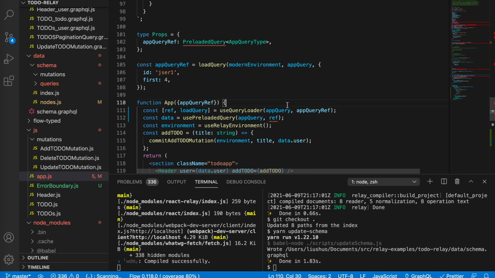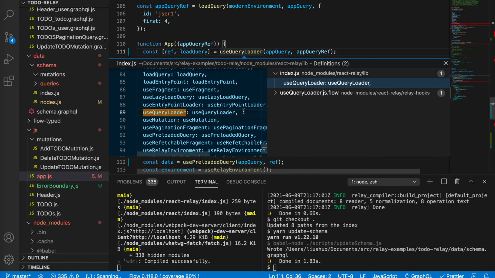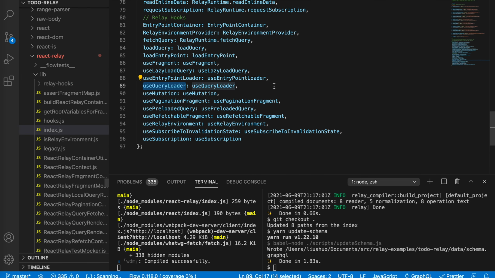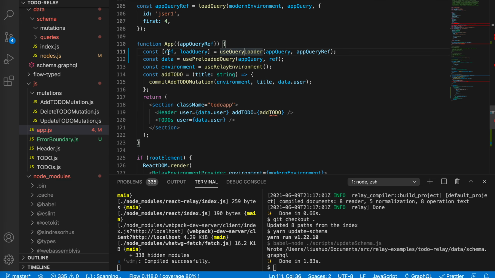This is the initial one, and then by using query, okay, wait a second, I'm not sure I'm getting this right. This ref, this load query, oh yeah, that's right. So by wrapping this up, we could actually have this load query function. We can call it again, right?